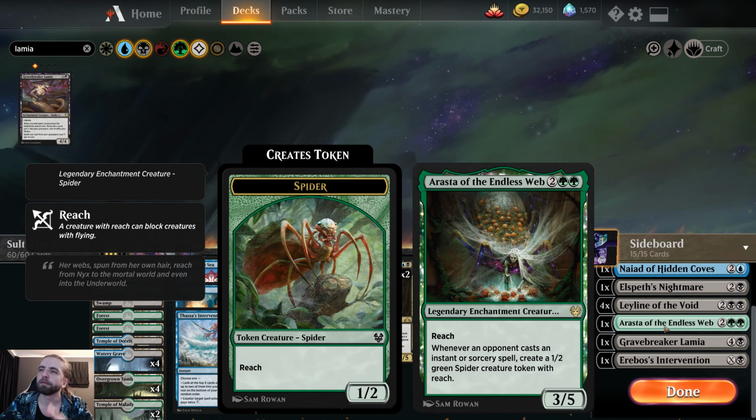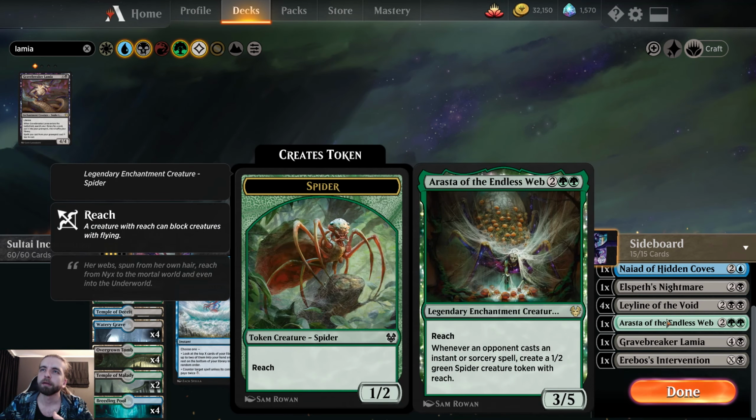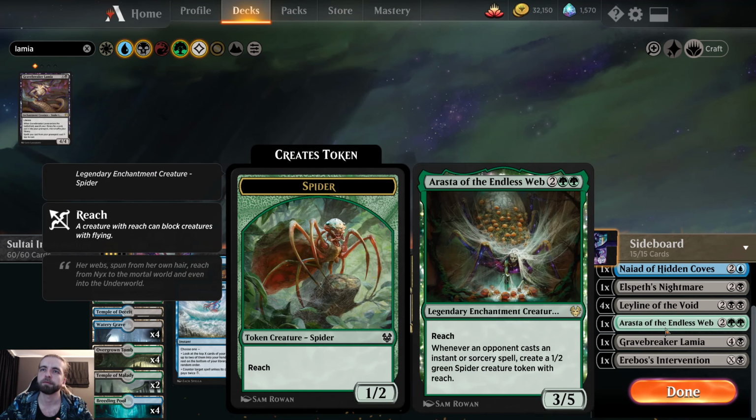I think Arasta of the Endless Web, this is pretty sweet for going against control decks and for aggressive decks, because you can clog the board much like a Gravebreaker Lamia, and you're going to get value much like the Naiad of Hidden Coves by getting this tempo value of Naiad of the Hidden Coves and the soft value from being able to get the tokens to swarm the opponent with. And depending on just how much they're going to be a control deck that's spammy on things like Opt, you can really creep into some really nice value with this.